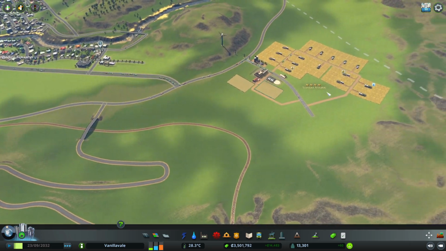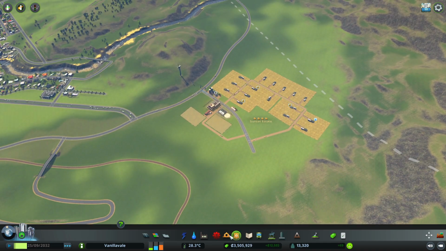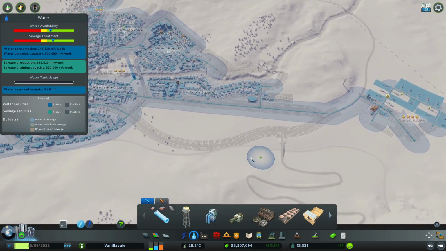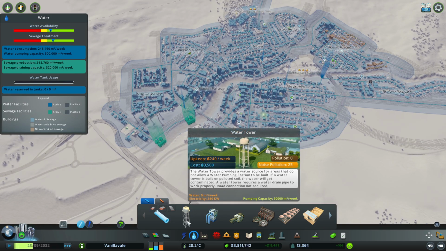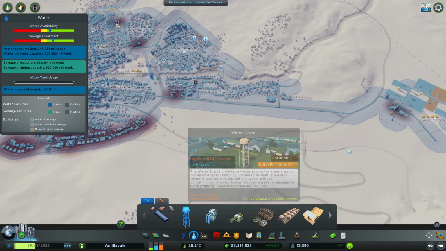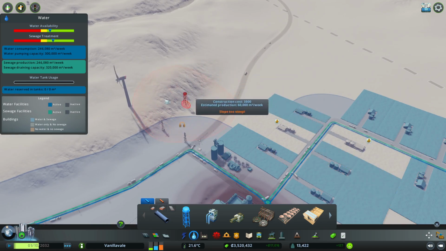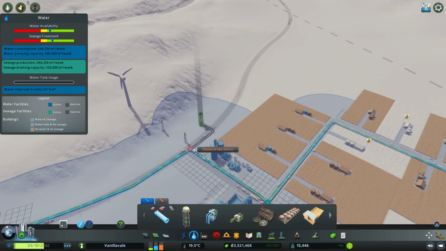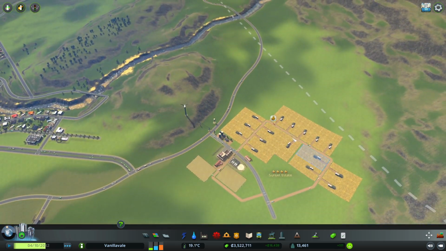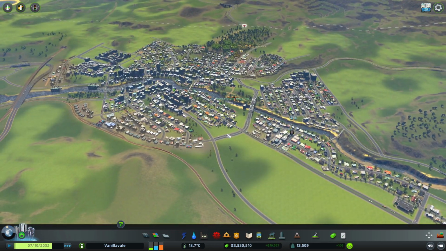I do want us to build that prison as well, but maybe we'll do a little spot for the prison over here. What's going on with the water? It is an issue, but water availability seems to be fine. Maybe what we'll do is we will provide a little bit of a water tower right over there, and we'll link that up, and maybe that will sort things out a little bit, give us a little bit better situation here.